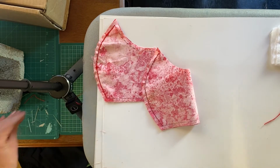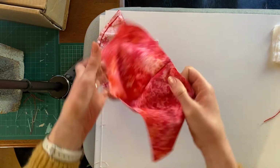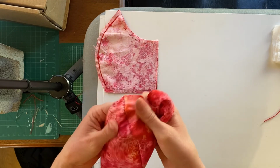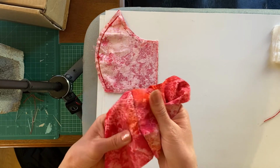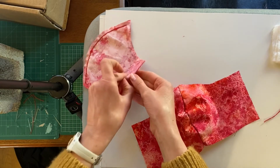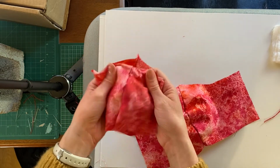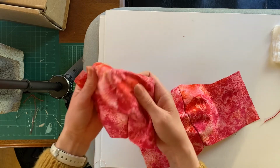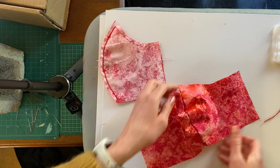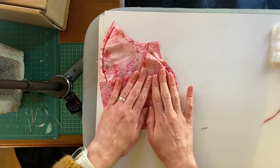Great. So now I have my front piece fully sewn. I can check to see if there's any big gaps when I pull it, tug it a little bit. And I have my inside piece also fully sewn. That looks really, really good.